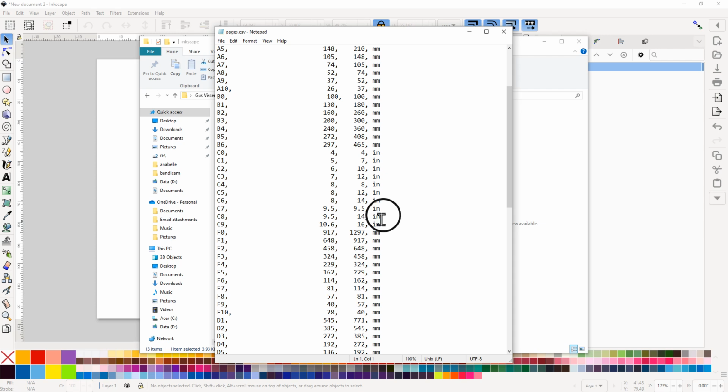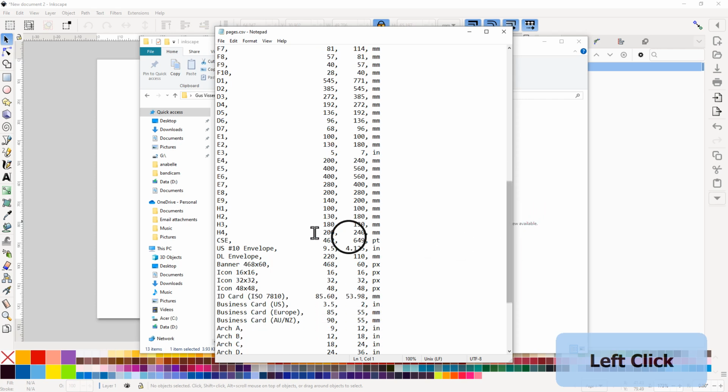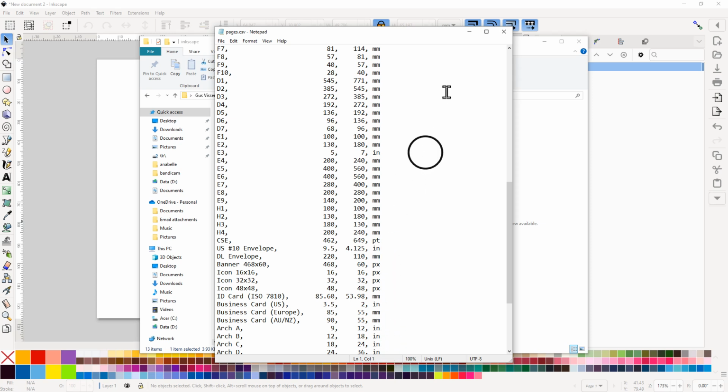I have changed a lot of them, and for the ones you don't need, and if you don't want them whatsoever, you could make a copy of this file so you always have a backup. And the ones you don't need, you can delete if you so desire. So that is one way of setting up your pages.